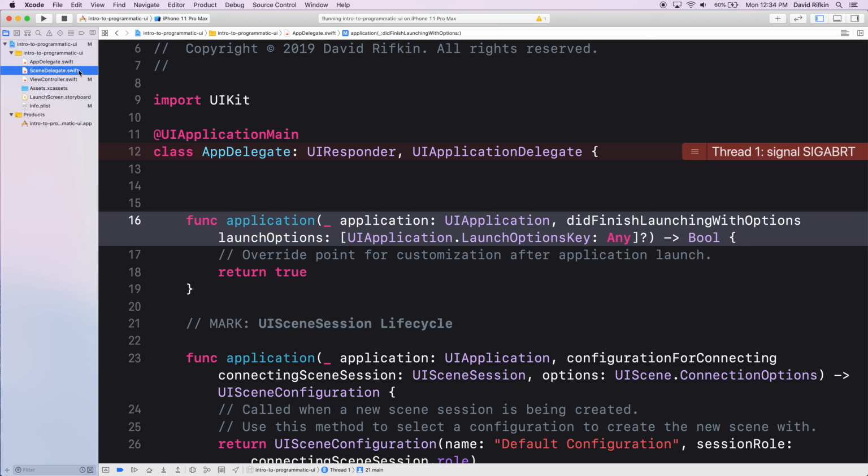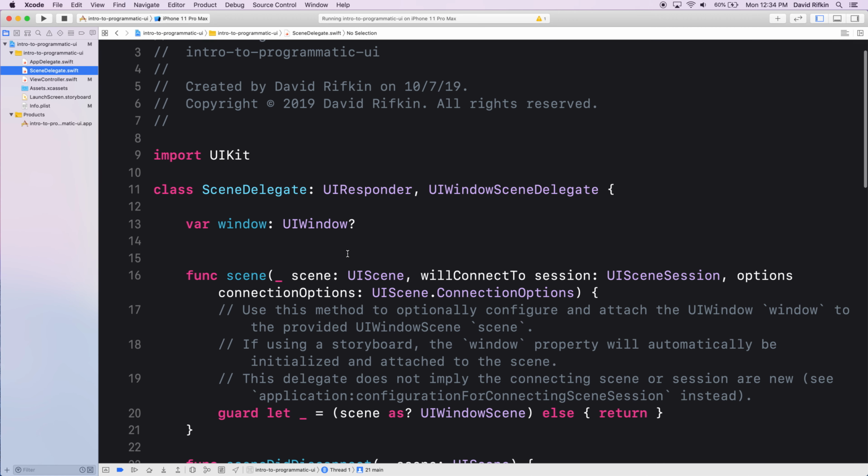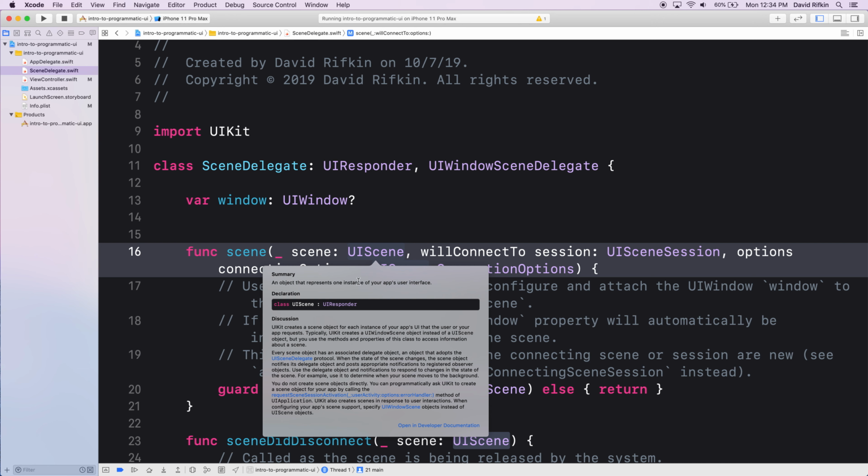But in your application, there's something called a scene. What is a scene? An object that represents one instance of your app's user interface. So all the stuff on your screen is inside or represented by a UI scene, which is just another object.